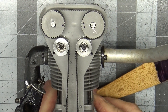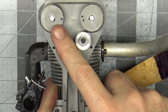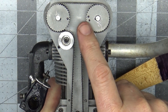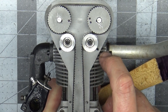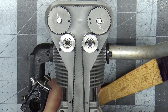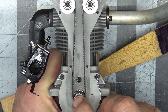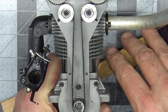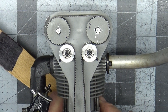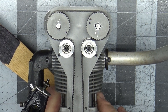I want to show you how I screwed up the timing of this engine. This is how I had it set — I put a Sharpie marker on the dots on the timing gears. It should have been good with this dot right in between these two. However, the problem was that when I put this portion of the belt down on this gear, this thing must have moved a little bit. It's supposed to be at top dead center, but it's not — top dead center is really right about here.